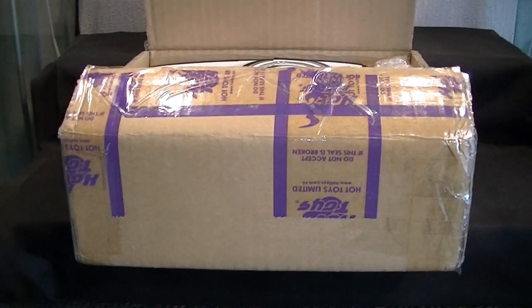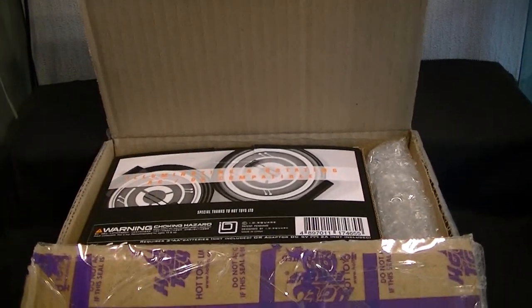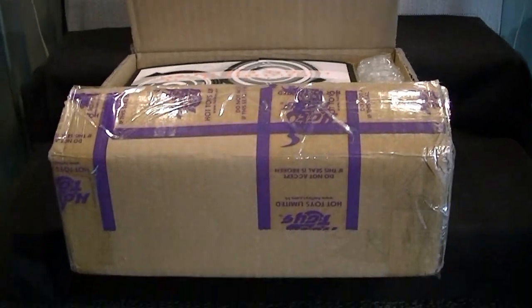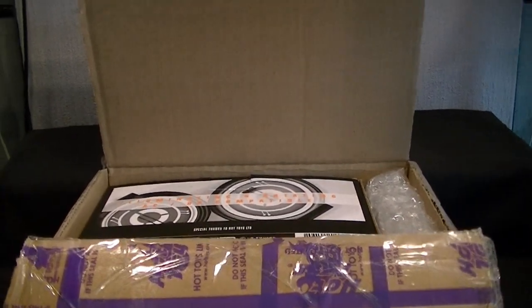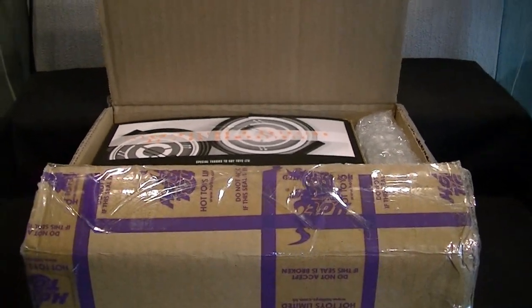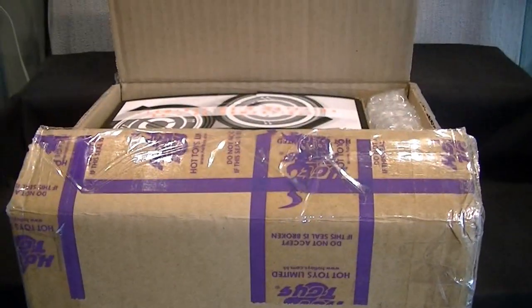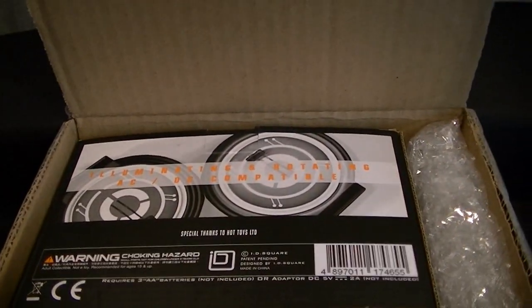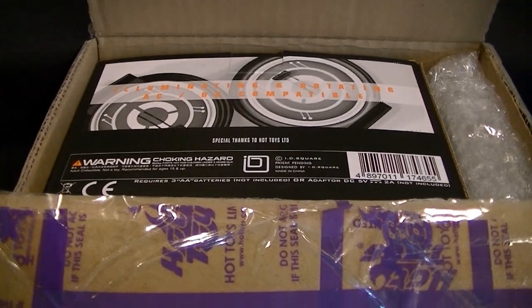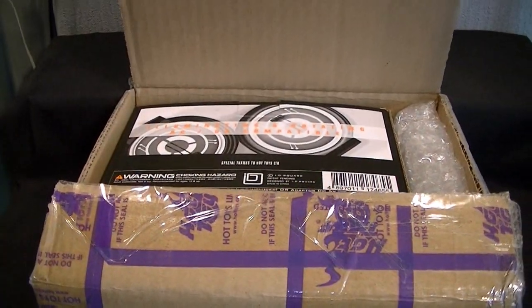Before I show you what's inside, a massive thank you to Richard Cosgrove - Cosy - from Sideshow Freaks or Cosy80 on YouTube. I was cutting the Bane review together over the weekend, got a message through Facebook: 'Rick, you fancy reviewing this stuff?' He told me it's basically - I hope I don't kill this name - it's either Tony Mies or Tony Myers, custom cape, and a Monkey Robot Masters custom head sculpt.